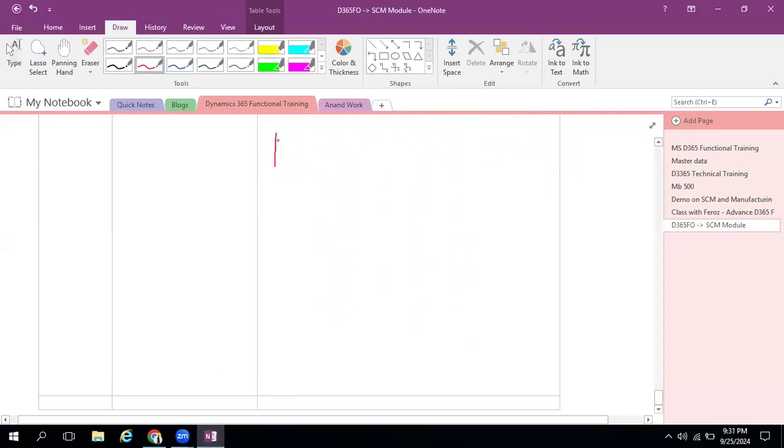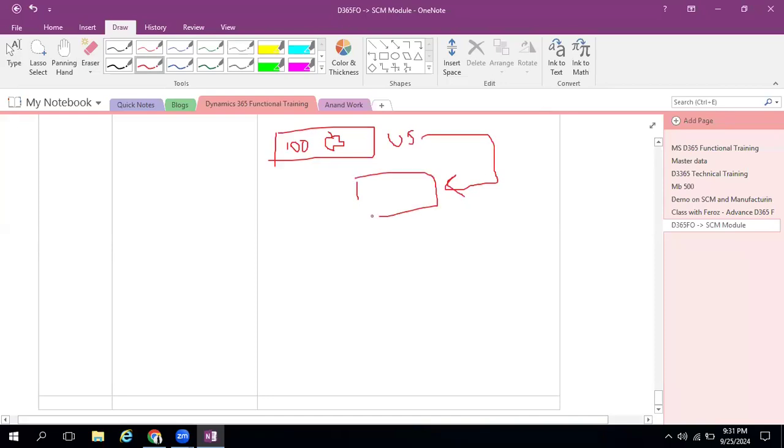You ordered 100 mobile phones of Apple, Apple iPhones, coming from the US. During the port, it came to your warehouse.